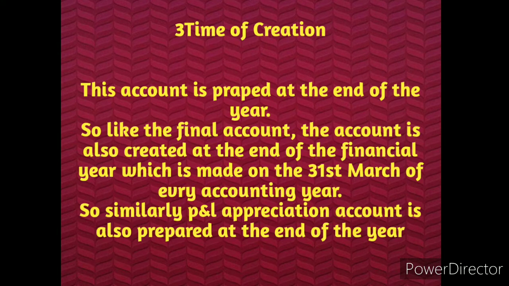Third is time of creation. Time of creation means the time in which firms maintain their accounts. So this account is prepared at the end of the year. Like the final account, this account is also created at the end of the financial year, which is made on the 31st March of every accounting year. So similarly, profit and loss appropriation account is also prepared at the end of the year.